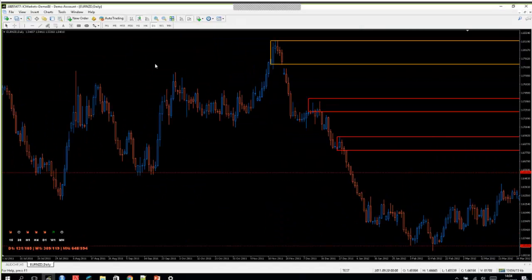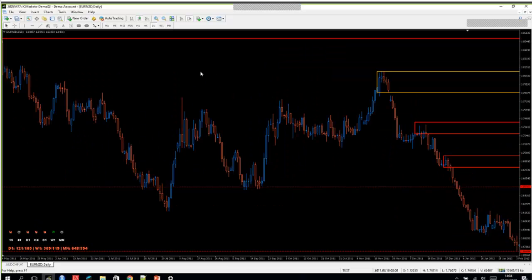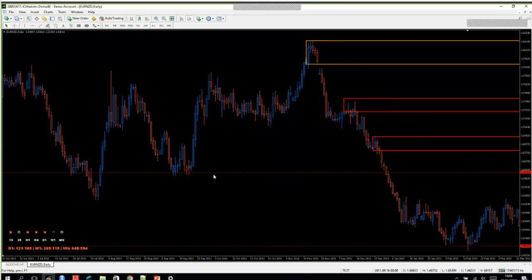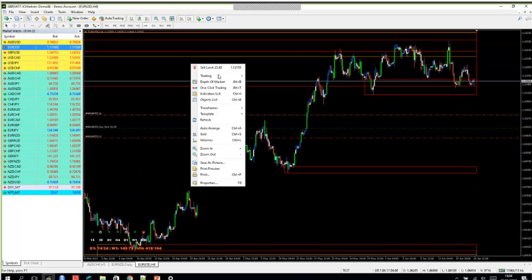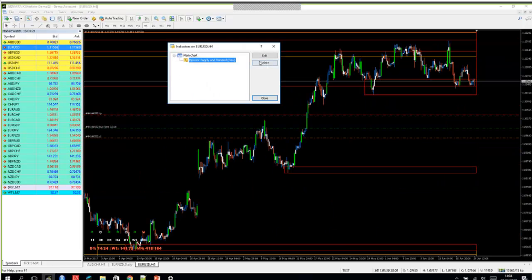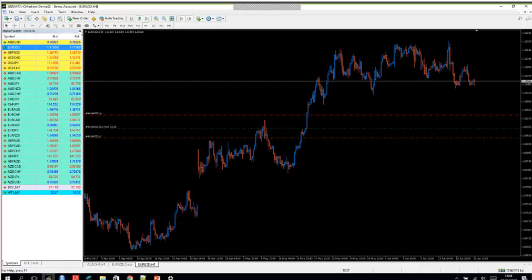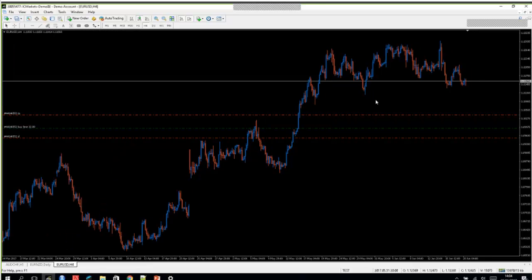Ultimately, you have to find an area in supply and demand that was strong enough to accomplish something. And when I say accomplish, I mean it had to, for example, cause market structure to fail. And when I say market structure, I'm referring to trend lines, because if we just drag another pair on here, we'll delete the indicator, and you can see we have price wriggling up like this.